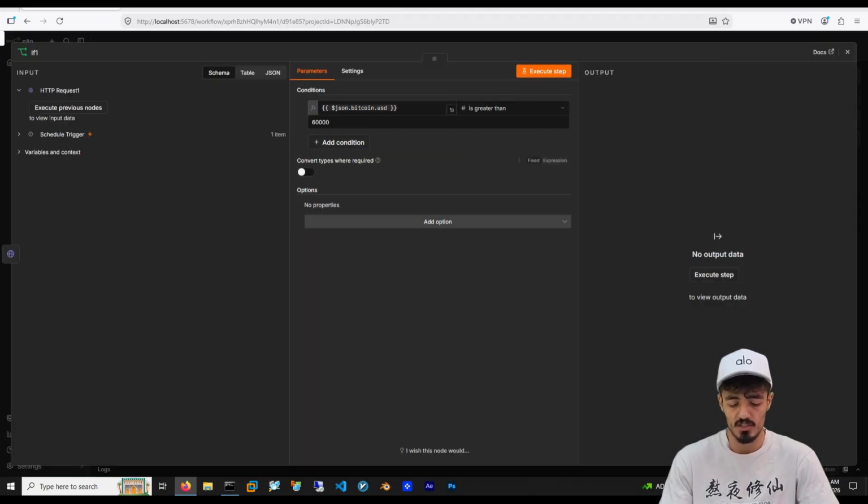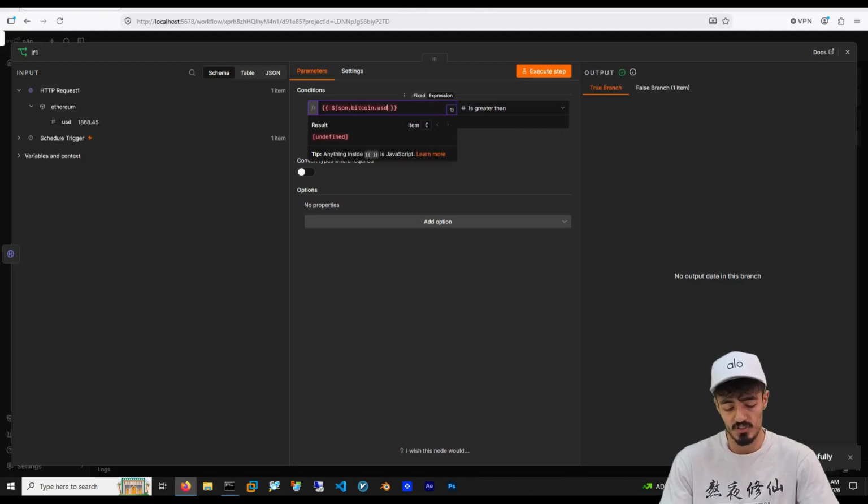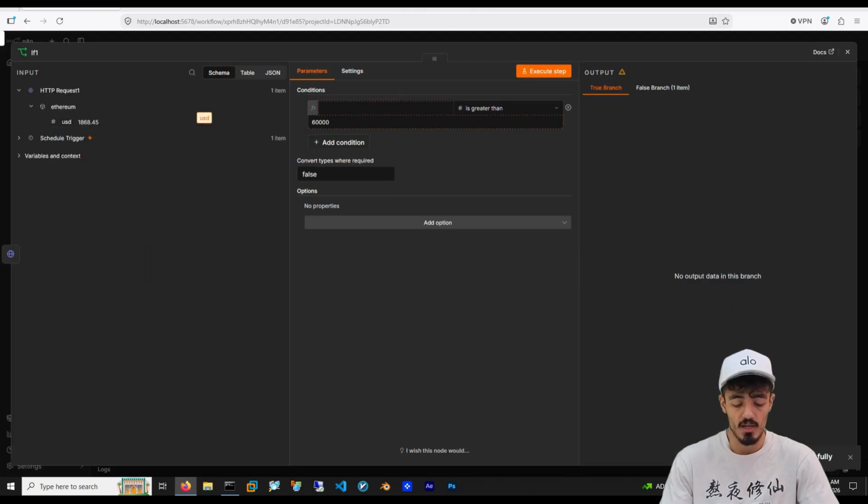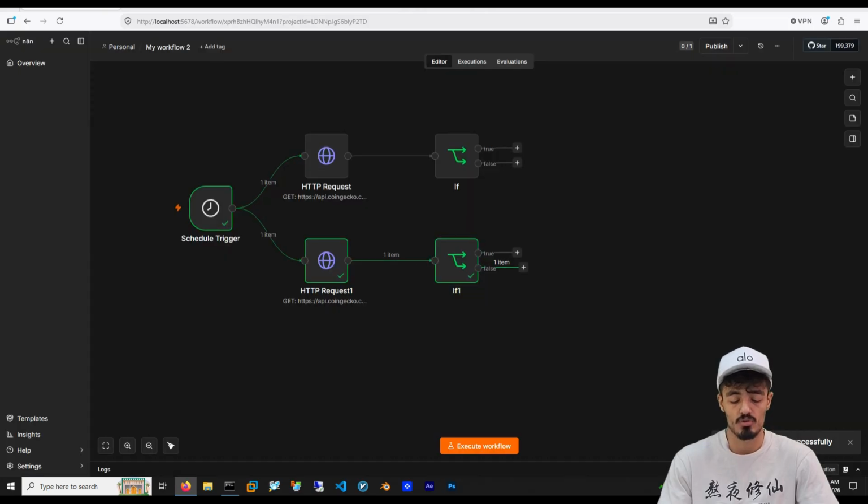If the condition is true, the workflow follows until the end of this path that we want to make. But if the condition is false, I want to follow another path, and I want it to go back to the HTTP request again, because I want to get this information every 5 minutes until the price reaches the goal.